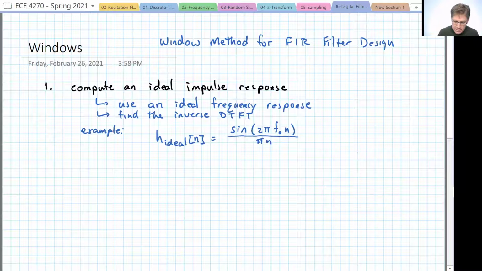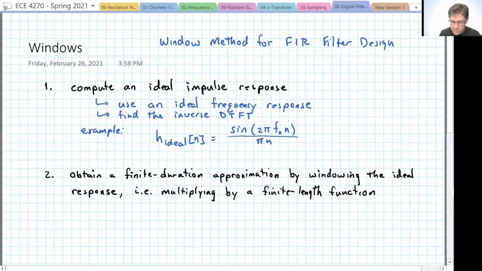And the next step is going to be to effectively truncate that to something that we can use. When we do the truncation, we have several options. One is just to say we're going to only take the first so many samples, or in the case of a symmetric filter like this, maybe we truncate and only keep the samples for n equals -20 up through n equals 20, and that's what we do. It turns out, however, that this truncation approach isn't the best, that there are some smarter things that we can do. And step 2 generalizes truncation into something we call windowing.